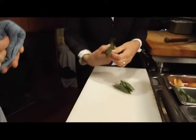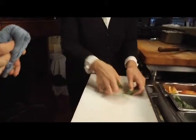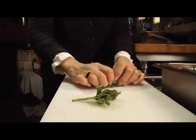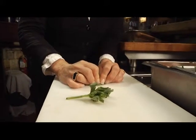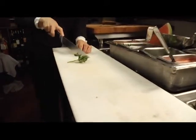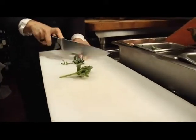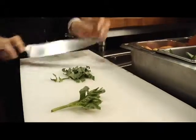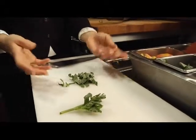I was told to actually put the bigger leaves down first with the little leaves on top and then roll it up like a cigar. Correct. How am I doing, Chef? You're doing a great job. Now all I need is a knife. Is this knife? You can go for it, yeah. And people, please sharpen your knives with the steel before each use, and you notice how they don't look bruised or beaten up.